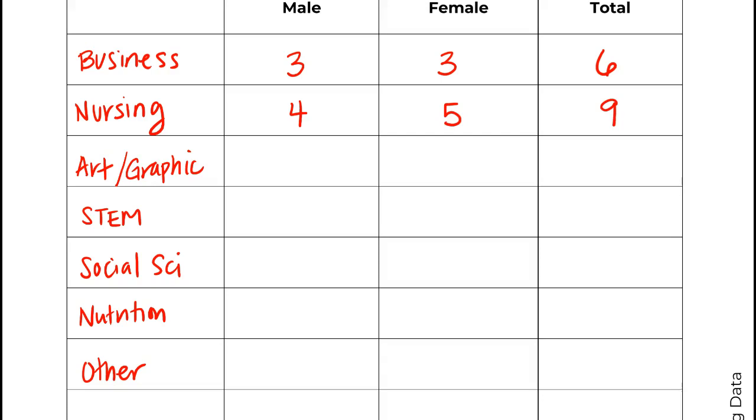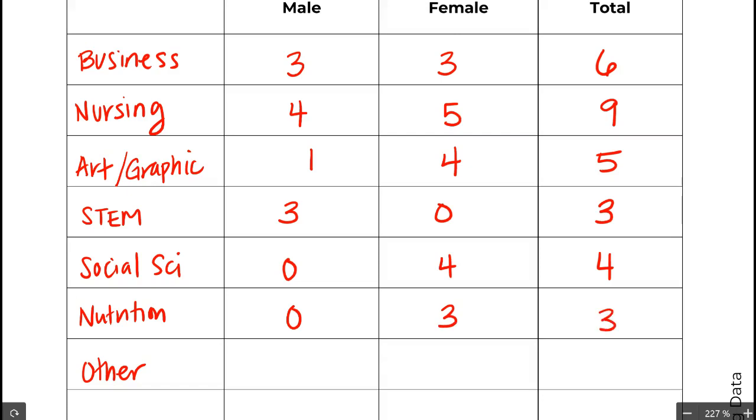We had people who were STEM, who were trying to do pre-med and stuff. Those people went into the STEM category, so there were a lot there too. I'll just fill that out. We had 3 men, 0 women majoring in STEM degrees. For the arts, we had 1 man, 4 women. Social sciences, I had to add these up because I didn't have these ready. I included psychology, sociology, and political science. For those, we had no men, but 4 women. Nutrition, no men, but 3 women.